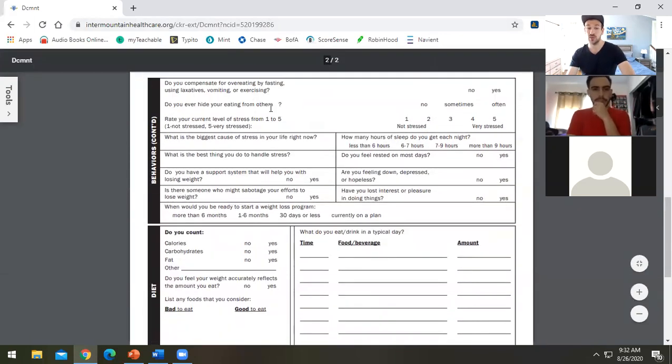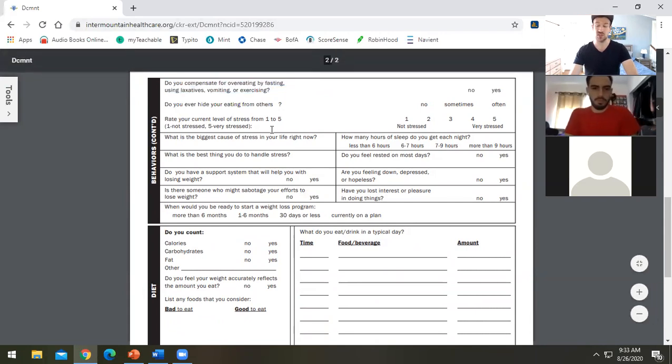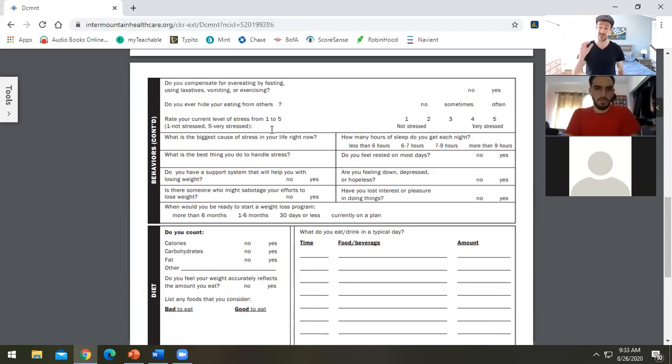Do you compensate by overeating, by fasting, or using laxatives or vomiting? This is fairly uncommon, but you will see this if your client has disordered eating. And by the way, if this does happen, this is definitely getting outside of our realm, and our suggestion is now to say, you should speak to a medical professional about this. Again, we're not diagnosing anybody with bulimia here, but if we spot disordered eating, you can always, guys, it's not diagnosing to say you should see a doctor. That's totally 100% within our realm.